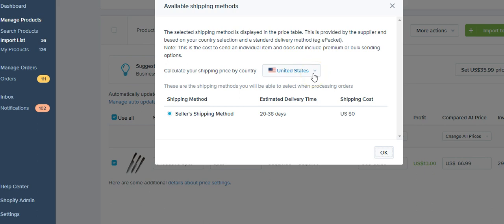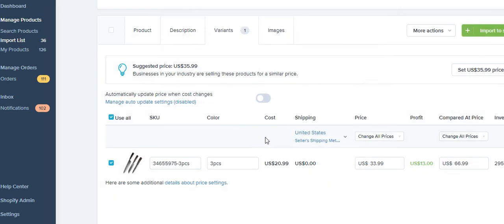Now, if there were other types of shipping, you would go in and select that. So ePacket, they don't have it on this one for some reason. You'd go in and say it might be $2.99 or $4. So you would select ePacket, and then it would say something like 14 to 23 days or something, a little faster. There's UPS and all that stuff. You really don't want to get into that because then you're going to look at $12, $15, $20 shipping, and you've just blown your margin right there. So you'd have to sell it for a lot more. Okay, so we're actually getting real free shipping with this, which is great.